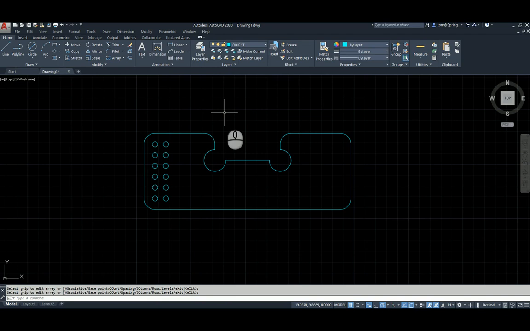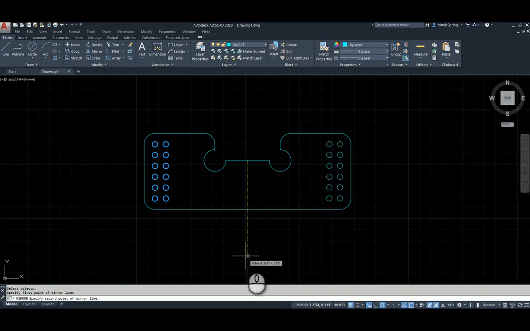The last thing is to use the mirror command. In the mirror command, we take this, and we can go ahead and click on this array, and when we're done, we right click, and then we can go over here and get our mirror point, which is right here, which is the midpoint. We click there, we pull it straight down, and boom, erase source objects? No, we want to keep them. And there you go. And that is how you would construct the geometry here.